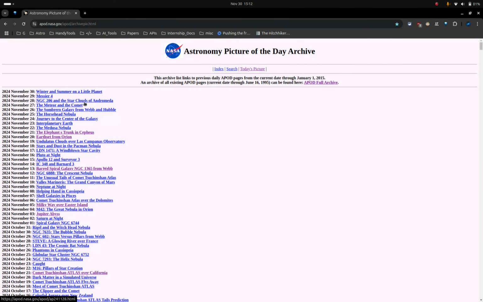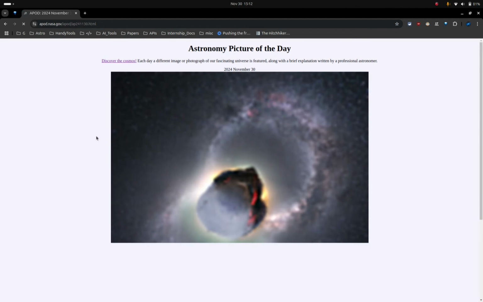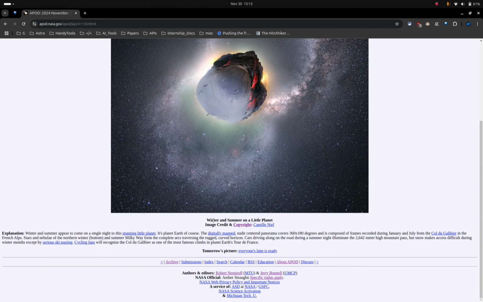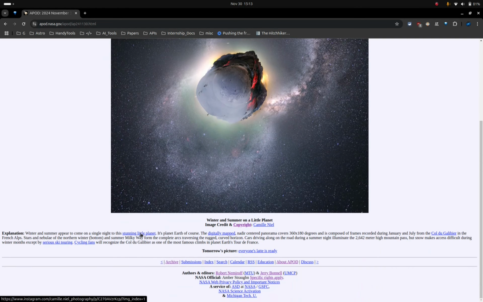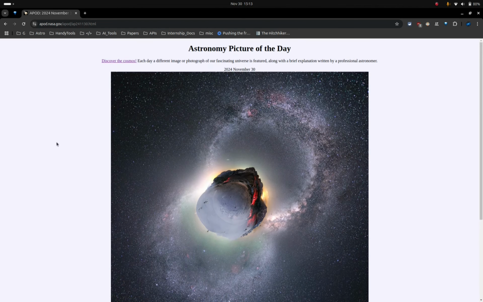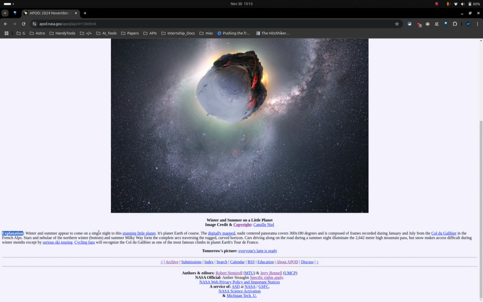Here is the source of the raw APOD data. I created a script to scrape the entries displayed on this website. If I click on the first entry, you can see that we have a lot of information. Here we have the title, the image credit, here is the explanation, and we also have the date. But you can see that here, for example, we have a hyperlink. Some words are bolded, and when I use my scraper to scrape this HTML page, those stylings are stored in the JSON file. Now let's go to VS Code to see how to work with this type of data.